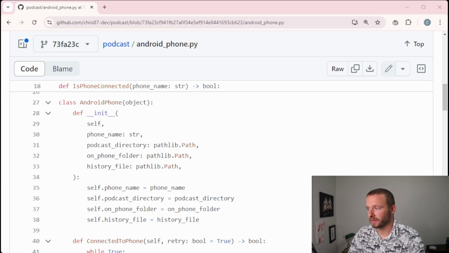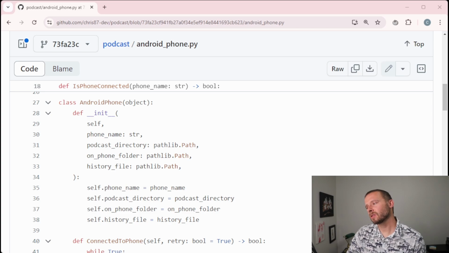I had to dig into this because I kind of forgot what this meant. So onPhoneFolder is actually referring to a folder on my computer. I've got a folder called onPhoneFolder, and it's basically a copy of every file that is currently on the phone. Basically, the purpose of this folder is to have a backup in case something happens to the files on my phone. So calling it onPhone isn't great, because from this description, it sounds more like a backup, right?